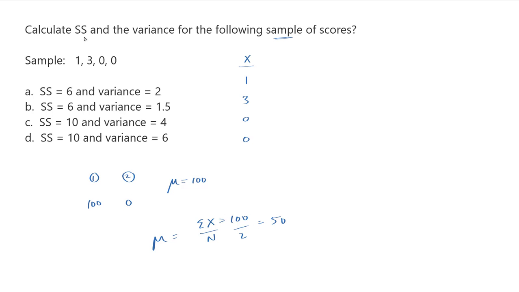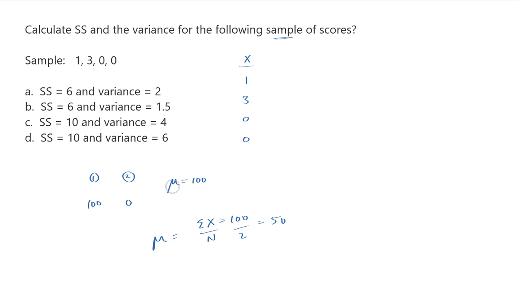So for example, if I were to work out my sum of squares and either only do the 1 and the 3, or do the 1, 3, the 0, and the 0 and include the zeros, I'm going to get different answers either way. The zeros do affect your calculation, so you do have to include them.